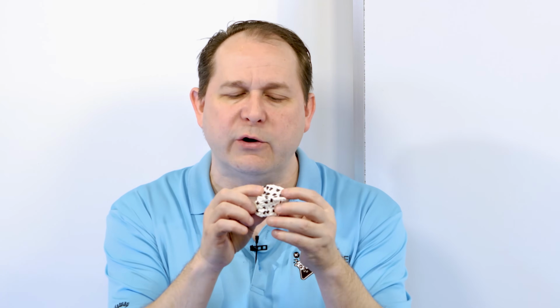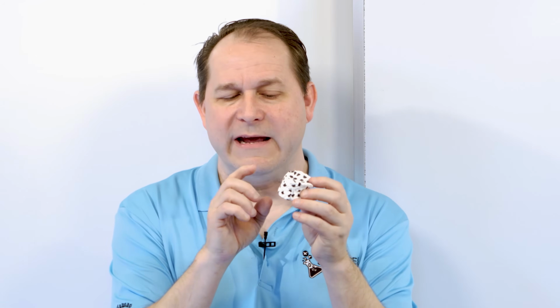Think of it almost like a balloon popping. And when that happens, all the microscopic air pockets rupture and then everything collapses back in. And then when we let the air back in, there's no more air pockets to support the structure, so it just shrinks back down. What I'd like to do is really quickly show you what those air pockets in this marshmallow look like under a microscope.